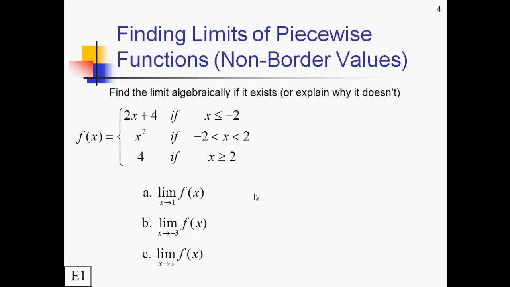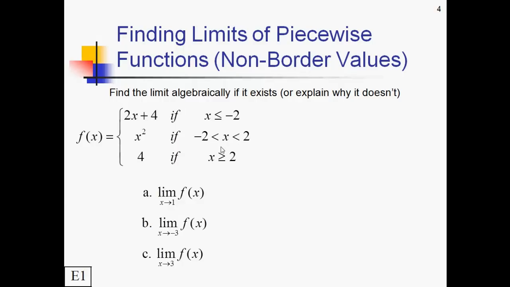At this point, we're going to take a look at the algebraic end of piecewise limits. Here's a piecewise function that should actually be kind of familiar to you because we just saw the graph of this in the warm-up. The way these are set up, on the left side here, you have all the different function rules, and on the right side, you have all the domains where each individual rule actually works. For example, this x squared only works, is only graphed, between -2 and 2 for x values. So we're trying to find the limit of this at 1, -3, and 3 for this particular example problem. Now, why do you think I picked those particular x values?